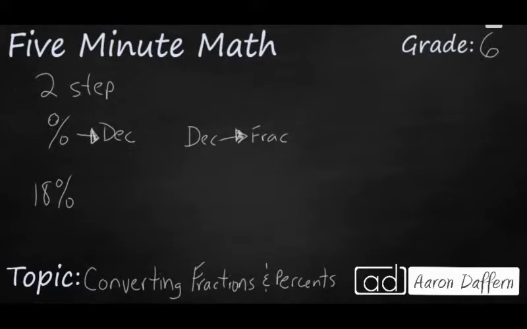If you don't see a decimal, you can always put one after the ones place. And you can move it once, twice, drop your percentage sign. So it's 0.18. I'm going to put that zero in the ones place to keep it fresh. And so now we have 18% is the same as 0.18.